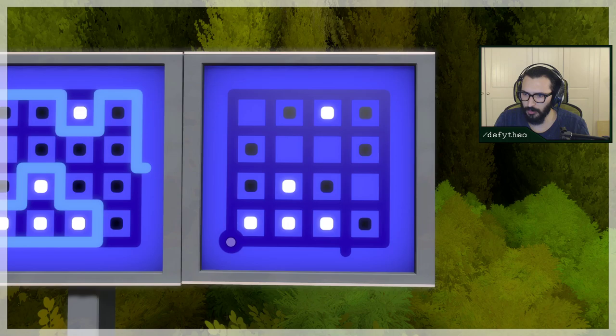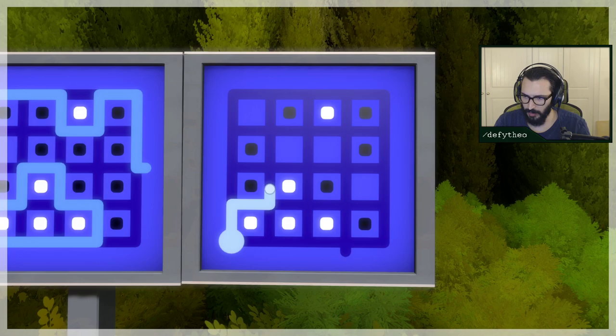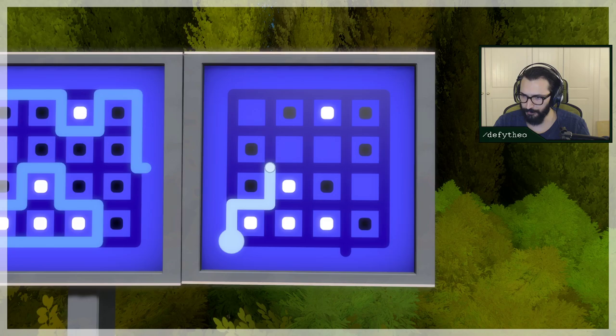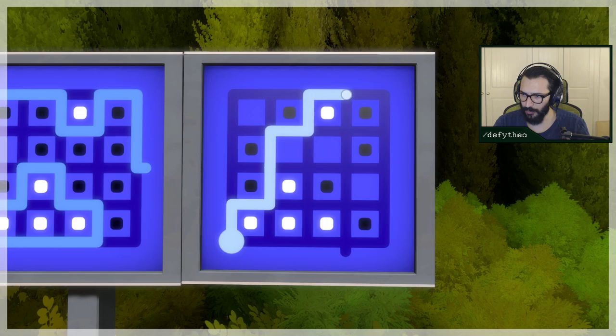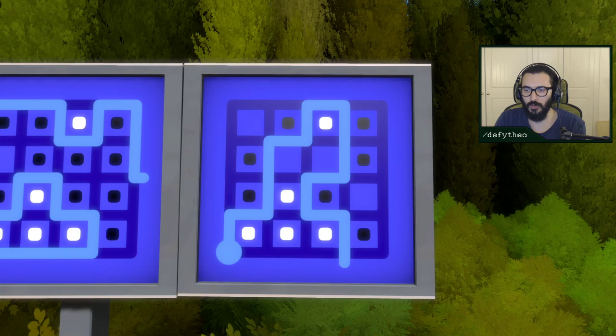Okay, let's start again. You've got to go through between the blacks and the whites. Got to go through between every black and a white, and you can't go through a white and a white, and you can't go through a black and a black. Fine. So go through those there, those there, those there. That there, that there, that there. Yes. We did it.